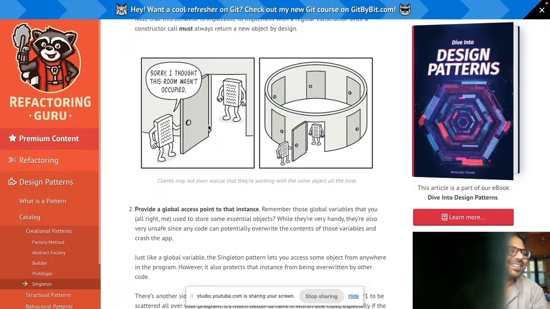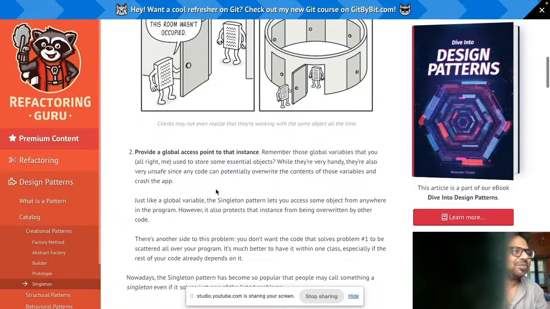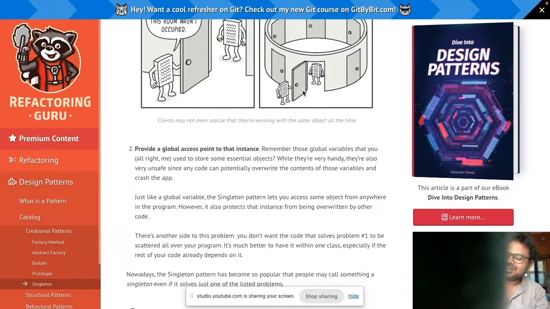But whenever this client opens the door from anywhere, if you see in the diagram, he will get this single instance, the one which is inside the room, right? So there is only a single instance, and every time the client goes and wants to talk, they will get the same object each time. So basically a single instance is there.